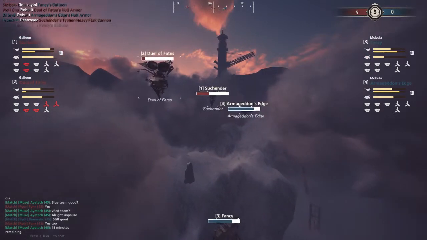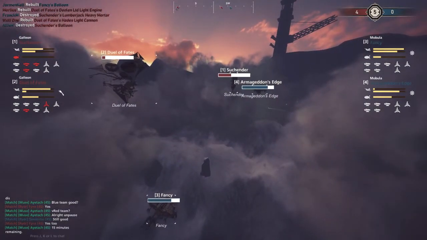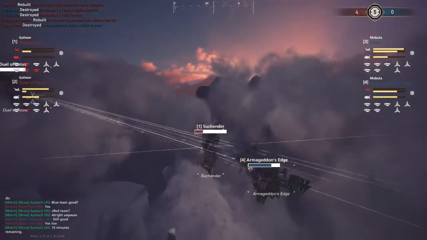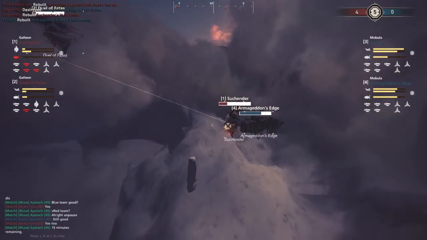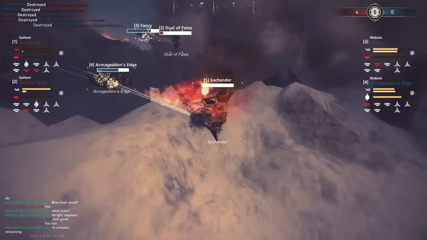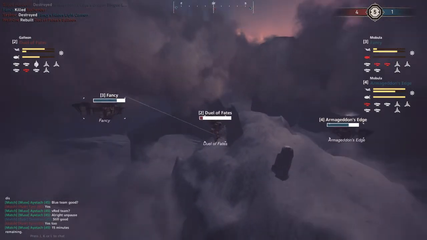Yep, indeed. Armageddon's Edge is now targeting Sachender, so Sachender is out of focusing on Fancy. Duels of Fate is going to support Sachender against Armageddon's Edge. Oh my, they are blocking the way, but still managed to get some hits on Armageddon's Edge. Fancy is still going. They may just get out of the way by dying here, to be honest with you. Oh my, Sachender is going down pretty fast. They're trying to survive. Oh, this is not looking good, and bam, they are dead. So Duels of Fate might go down here as well. I think Duels of Fate will almost certainly go down here unless they can kill Fancy.